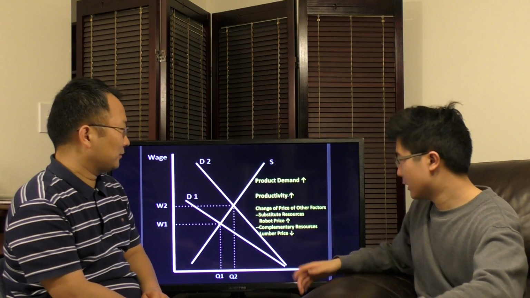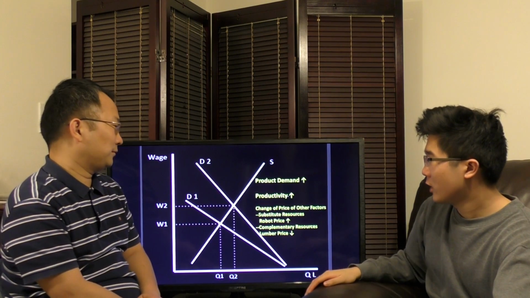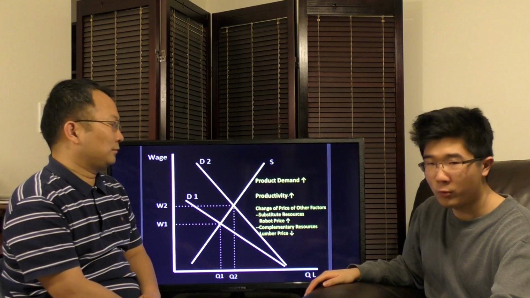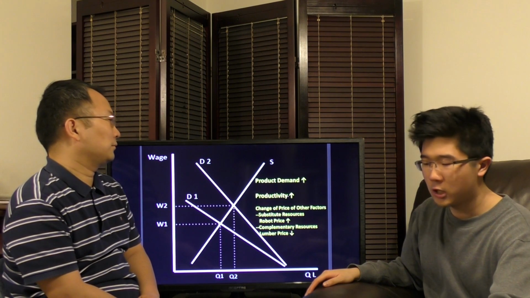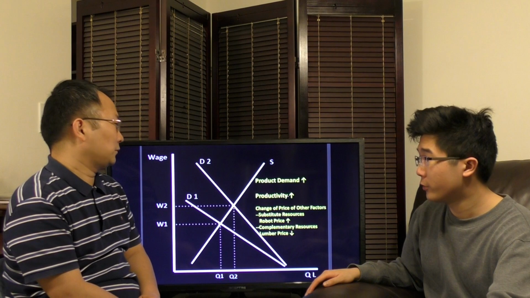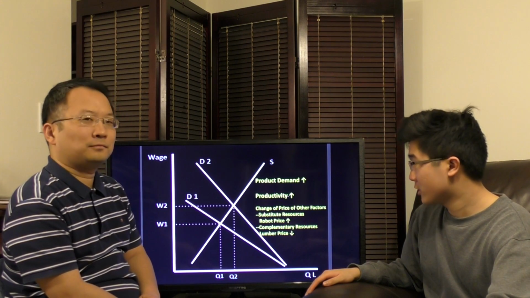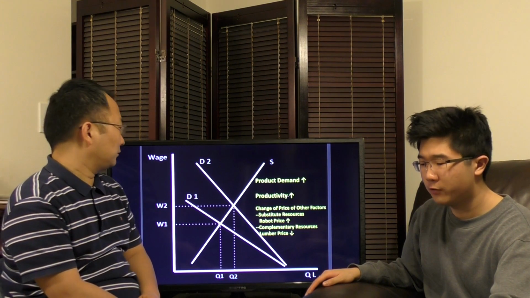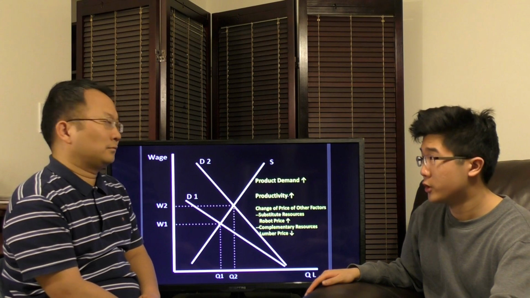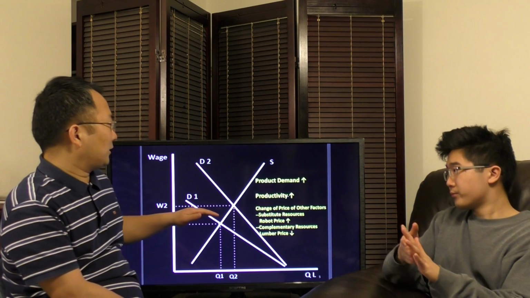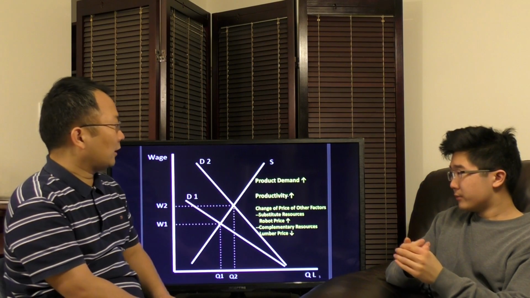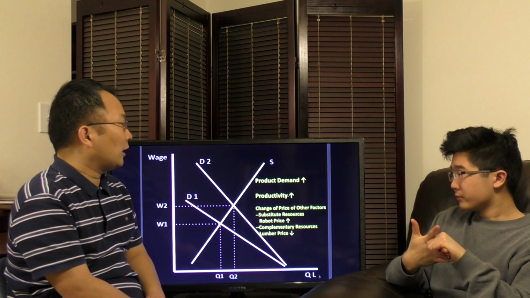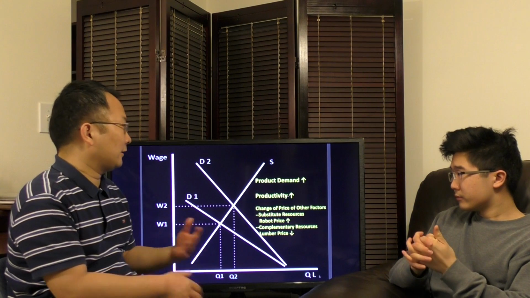For complementary resources like lumber price, right? So workers, for instance, construction workers or workers who are building a house, when lumber price decreases, they have more lumber to work with because lumber is more affordable for the firm. When they have more lumber resources or this type of capital to work with, their productivity increases and more workers are also hired. So basically that's why D1 could be shifted to D2. There are several external factors that could affect the demand for labor.